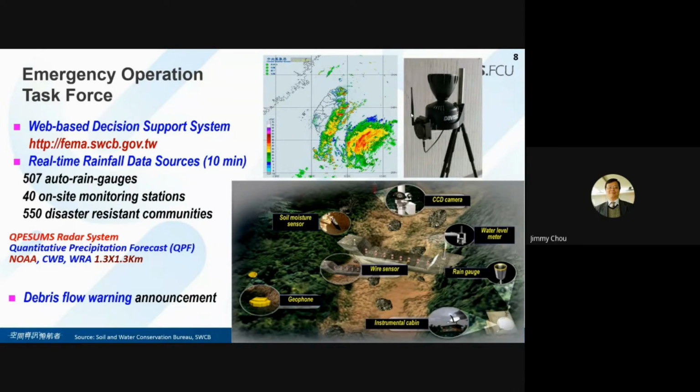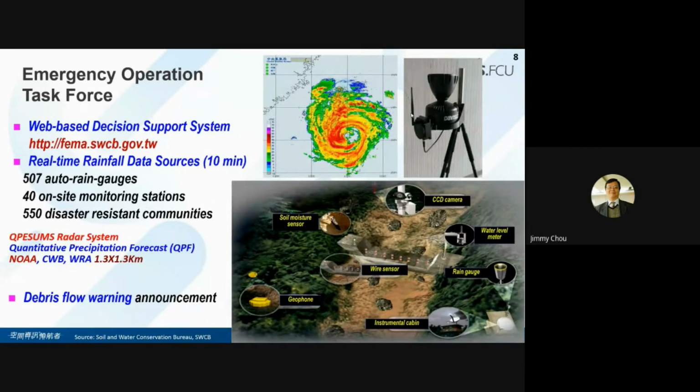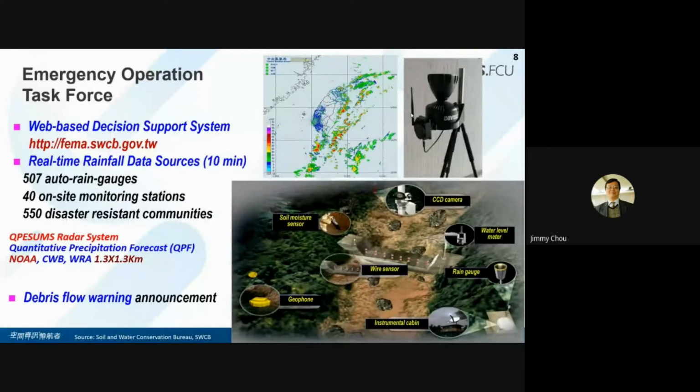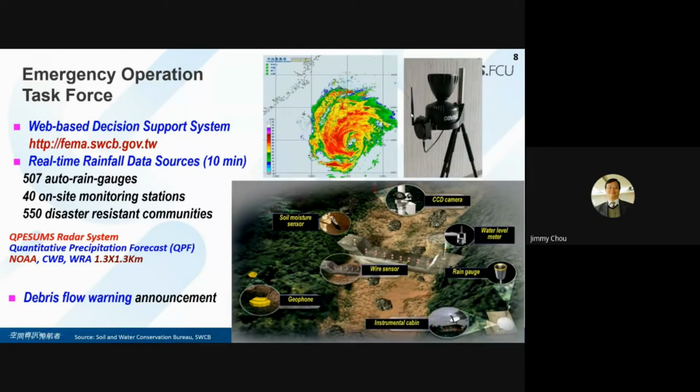and next 24 hours. And we do have real-time sensors, just like you're seeing on the screen on the right-hand side. Those sensors can reflect real-time information directly back for all the high-risk debris flow potential areas or the large-scale landslide potential high-risk areas. So using all those thousands of sensors, the emergency operating center can receive all the sensor data and get the predicted amount from the Central Weather Bureau.